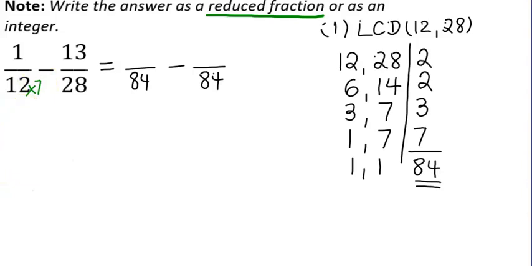Then I do the same with my numerator. My numerator must be multiplied by 7. Now I have 7 here. Now 28. How do you make 28 with those 4 numbers here? 7, 2, and 2. Then what is left? The 3. So it means that this number is multiplied by 3 to make 84. Now you do the same here. 13 times 3, 39.